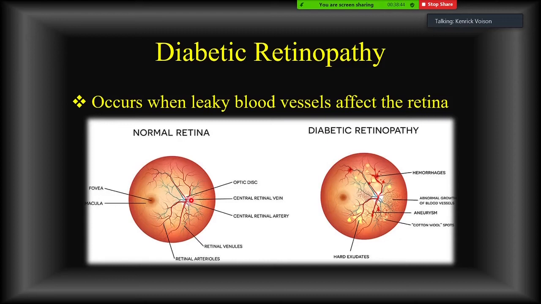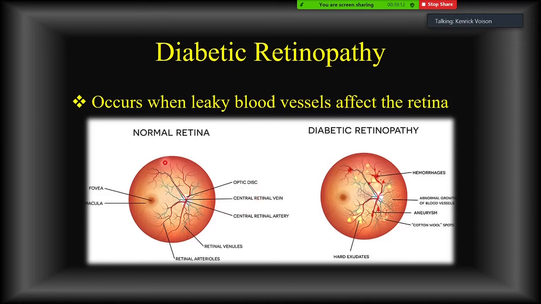We are seeing arteries, we are seeing vessels, the optic disc, as I mentioned before, the nerve that transmits information to the brain, the fovea and the macular area that helps you to see sharp. Basically, when you're watching the screen here, you're seeing everything sharply. That's because of your macular area. Everything else in the wider area, we call it the periphery. That helps with your vision at the sides, as we would say.